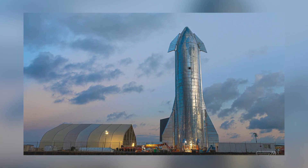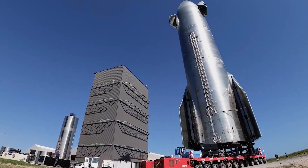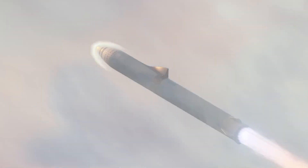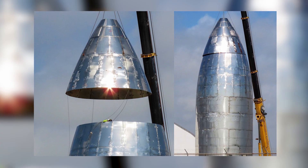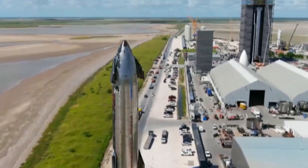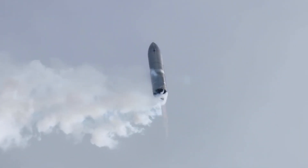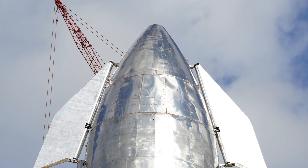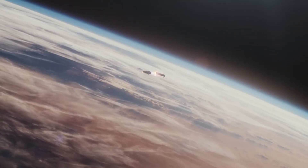On the first Starship, called the Mark I prototype, the welds were heavily eroded and the surface had cracks and rough edges. To improve these welds, SpaceX started grinding them down until they were even with the surface. Although this seemed like a poor attempt to restore some shininess, this process was actually done to strengthen the welds. The downside is that since the stainless steel will not be painted, the welded sharp edges would eventually corrode due to electrolytic reactions with the exposed sharp edges and the atmosphere, which won't give room for SpaceX to accomplish the goal of reusability.